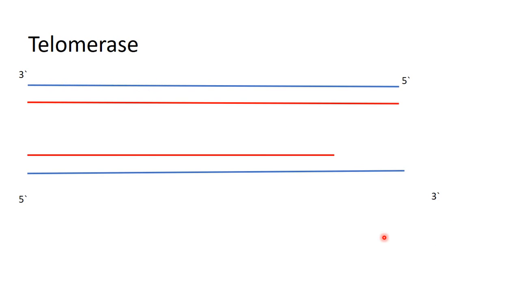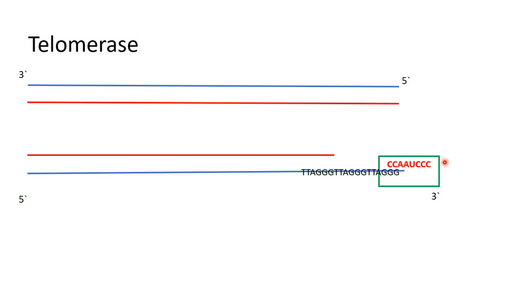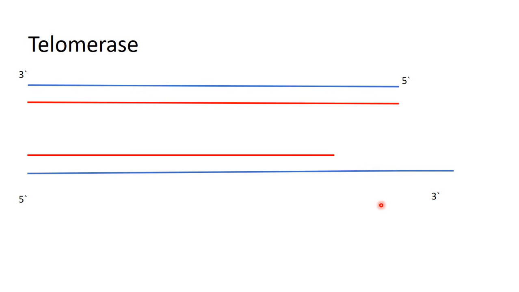What telomerase does is: here is the end replication problem at the end of the DNA — this is the telomere, because it's at the end of the DNA and it's TAGGG-TTAGGG. The telomerase recognizes the end of the DNA and binds to it — the green part is the protein and the red part is the RNA sequence. Then the telomerase elongates the parent DNA strand. The RNA primer then recognizes the tip of the DNA, and the daughter DNA strand will be completed from the hydroxyl group provided, resulting in completion of the DNA. The tip of the DNA will be maintained.